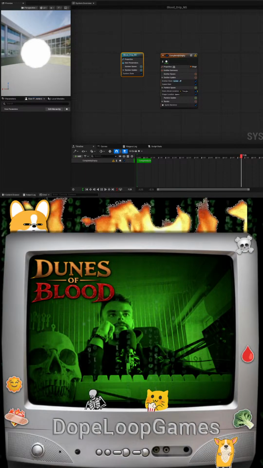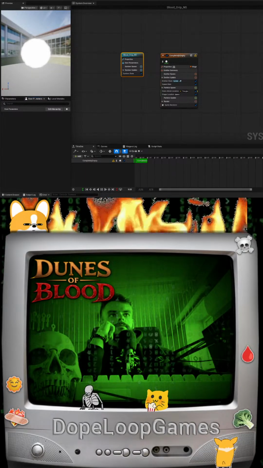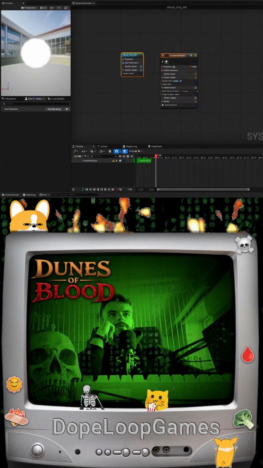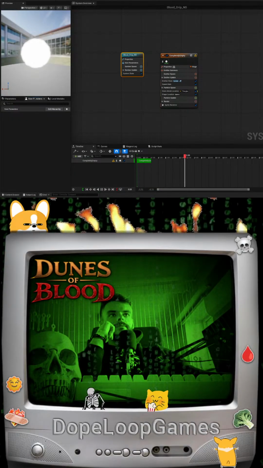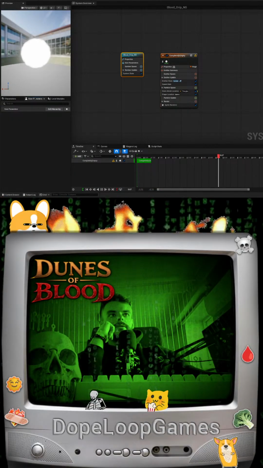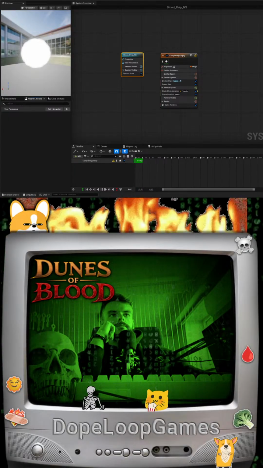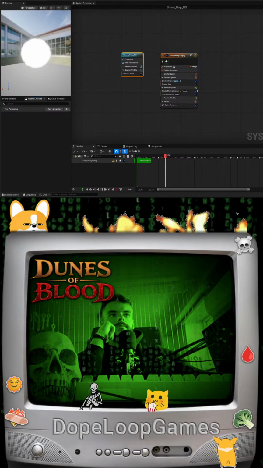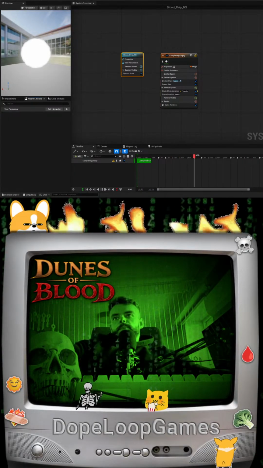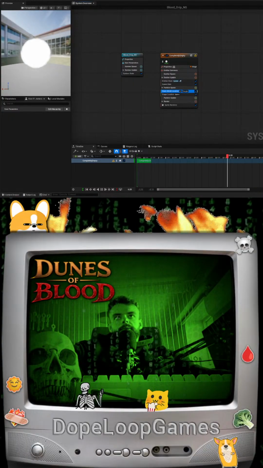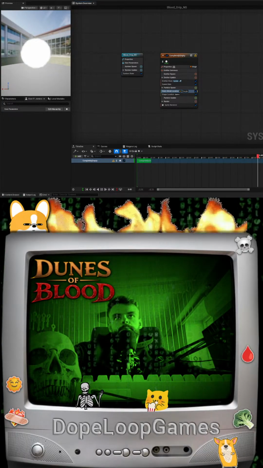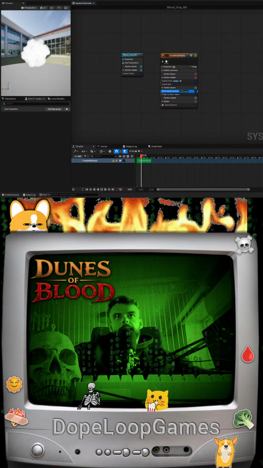User parameters. Should I like spawn from a mesh asset? This works by assigning mesh directly in my Niagara. Expose a user parameter. Okay, so mesh parameter binding.